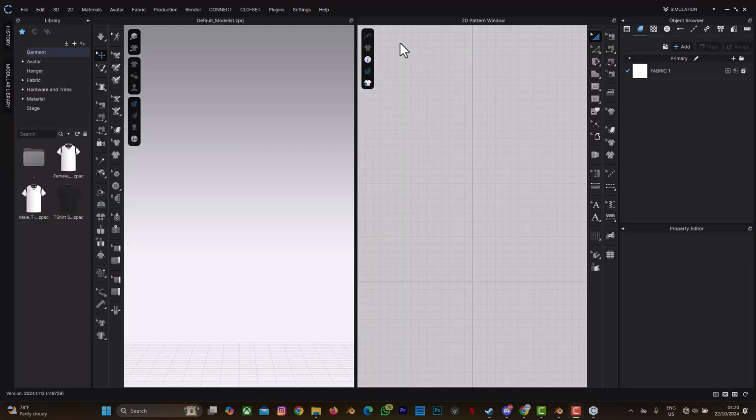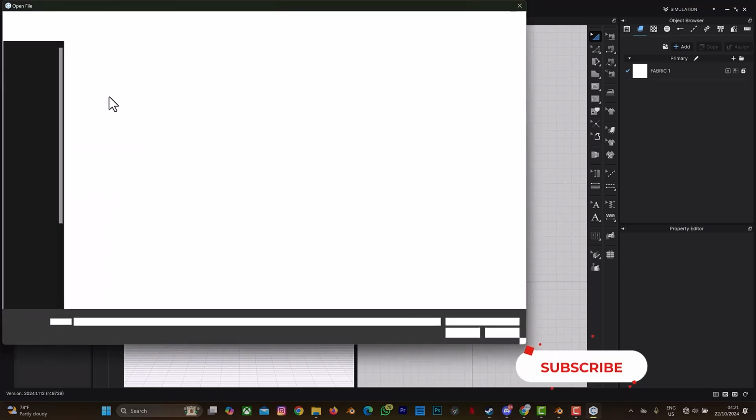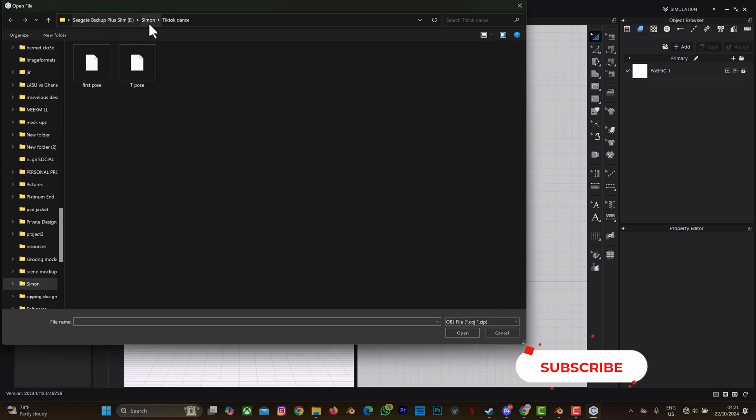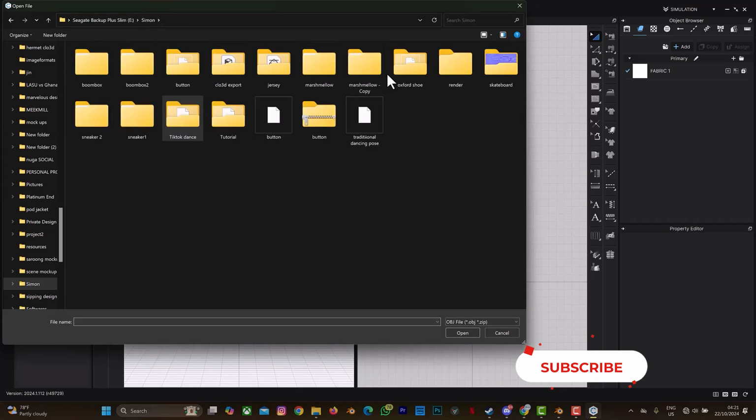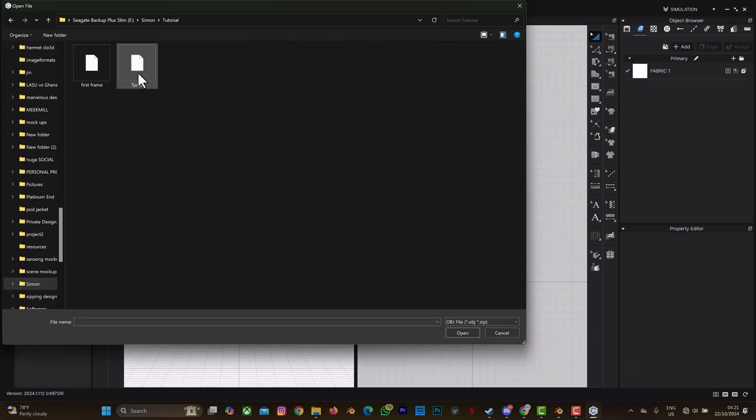So the next thing you need to do is to open your Clo3D. Then we're going to import our character. So let's select File, Import OBJ. Okay, we have Simon. Let's go to the tutorial folder and select the T-pose first.